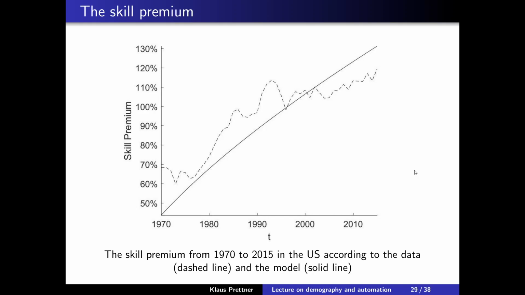But this would actually be expected, because the model does not allow for a change of the skill type. So it does not consider endogenous skill upgrading. And in reality, of course, the share of high-skilled workers also increased tremendously over that time period. In this framework, an increase in the share of high-skilled workers and the corresponding decrease in the share of low-skilled workers would mute the increase in the skill premium to some extent. So considering that would perhaps bring the model simulation closer to reality.